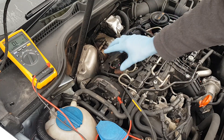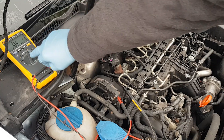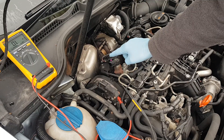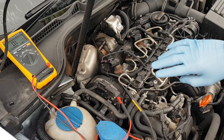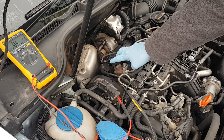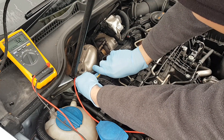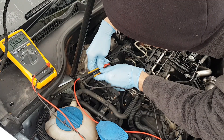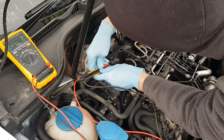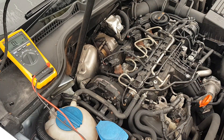The cylinder numbers start from left to right: 1, 2, 3, 4. As you can see I have disconnected the plugs. I'm going to put my multimeter in the resistance function to measure the ohms on each of these four injectors. I've already checked number one and I know it's 100% good. It's quite hard to stabilize the pins but it's stabilizing now — going up to about 201 kilo ohms.